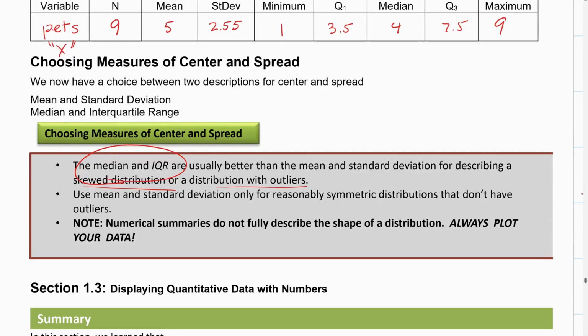If there are no outliers and the distribution is reasonably symmetric, then maybe mean and standard deviation is the better choice. Regardless, when we summarize the data set, the numbers are not the whole story. Remember, we should always plot the data in any one of the 4 ways we've learned to plot quantitative data: stem plot, dot plot, histogram, and box plot.